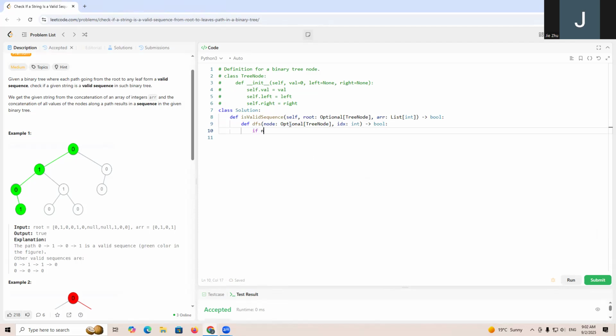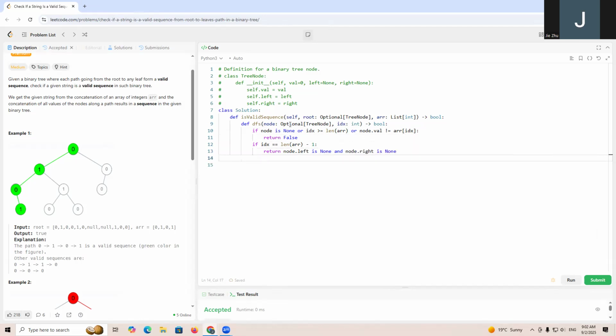So the thing is that if the node is null, or the index is greater than or equal to the length of arr, or node.val doesn't equal arr[index], in this case it will return false. And if the index equals the length of arr minus one, return node.left is None and node.right is None.